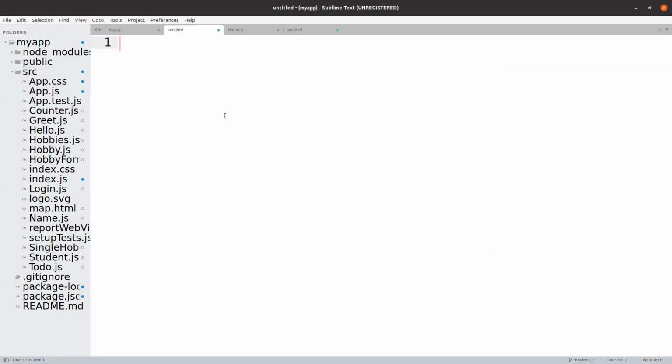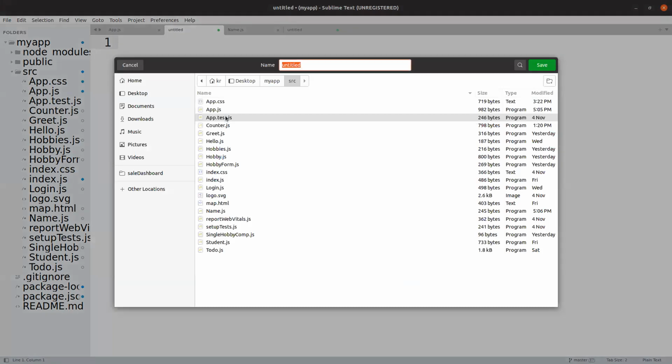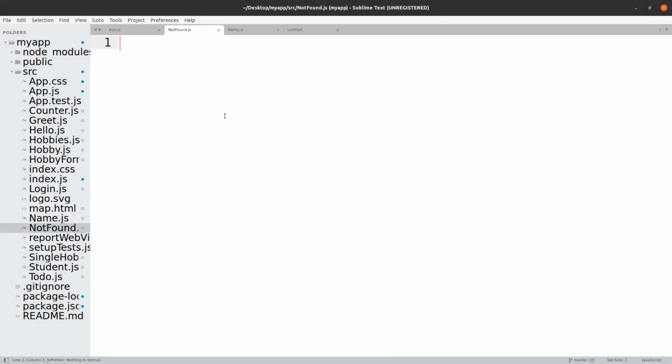First, we will create a new component. Let's say not found component. So NotFound.js is the name. Okay.